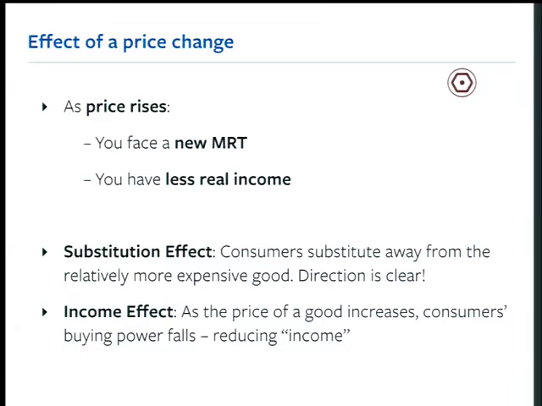All right? So what I want to think about with you now is the effect of a price change. So if you look at your current consumption bundle, if you hold your income constant, your nominal income, the number of dollars in your wallet, you hold the price of one of the 2 goods you're consuming constant, let's say the price of Reese's, and if the price of Hershey's changes, I'm going to argue that 2 things happen. The 2 things that are going to happen is, one, you have the same amount of real income. Nominal income stays the same. Price of Reese's stays the same, but the price of Hershey's increases.